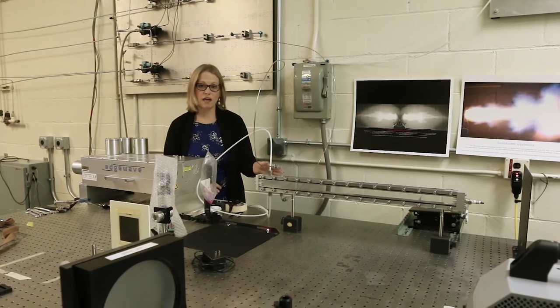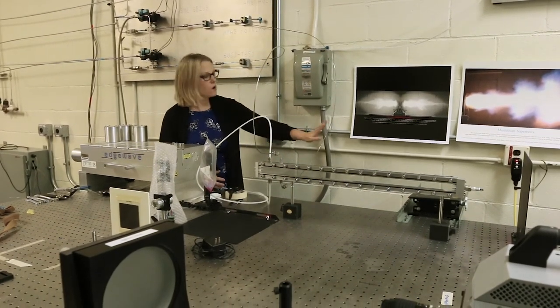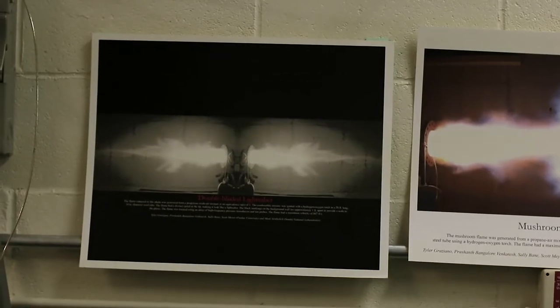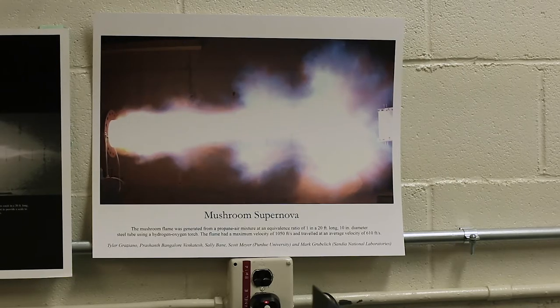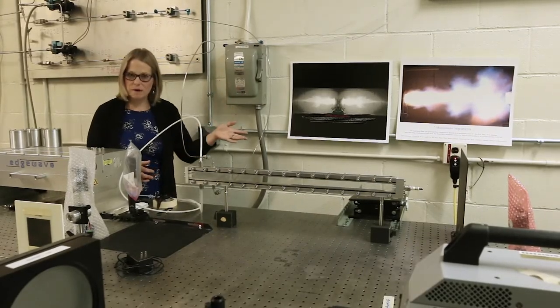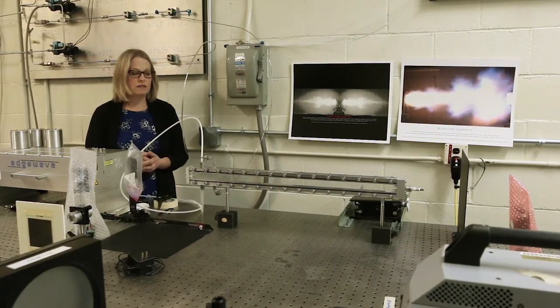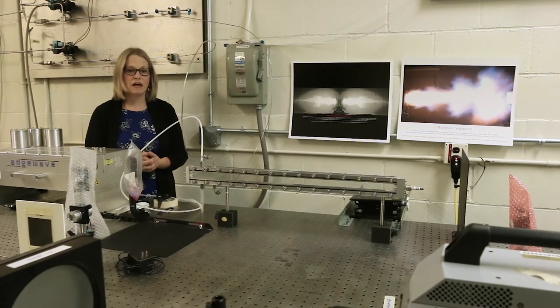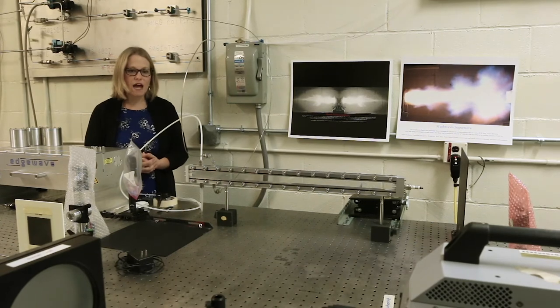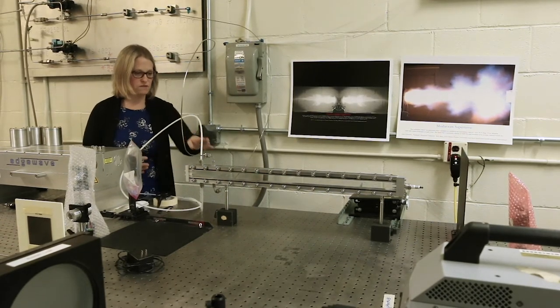So this is one of the smaller scale combustion experiments that we have in this lab. You'll see behind it on the wall, a couple pictures of very large explosions. So at Zucrow Labs, I have a 20-foot combustion tube that's about a foot in diameter. That's a very nice, impressive experiment, but if we want to understand what's going on inside of the tube, like how when we ignite the fuel mixture, how the flame accelerates and transitions into a detonation, we need to have a smaller scale, more fundamental experiments. And so this is one of those experiments.